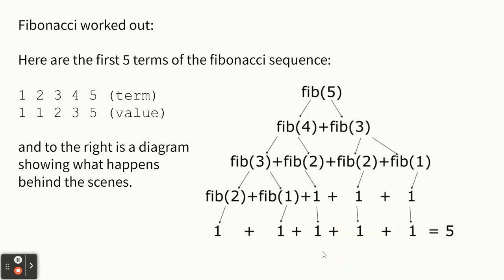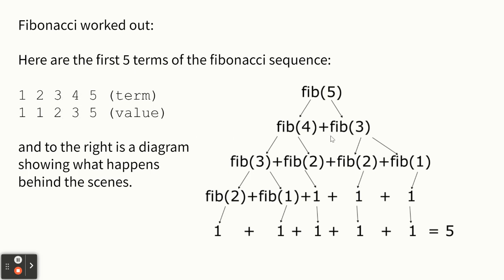And in case it's not clear, we're saying, give me the fifth. If I send 5 over, I'm saying I want the fifth Fibonacci term in the sequence, which happens to be 5, but there's no guarantee. So the second term is a 1, the first term is a 1, the third term is 2, fourth term is 3, fifth term is 5.